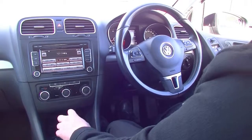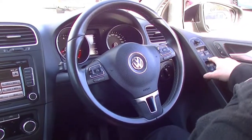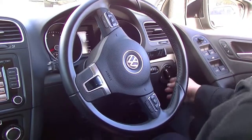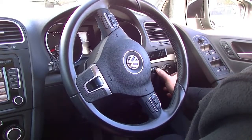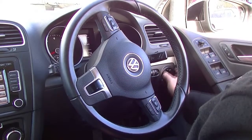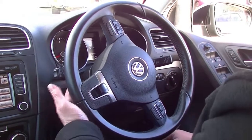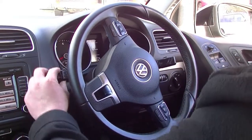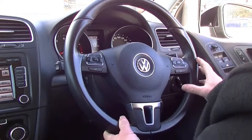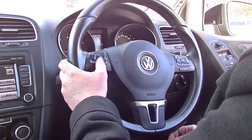Now, to the inside of our fantastic little Golf here. Starting on our driver's side, you'll see our door lock button up the top, our window switch with the window lock button, and our mirror controls. Turning the steering wheel to the right, we've got our headlight switch, headlight adjustment, and our dash illumination adjustment. Two keys. Our wiper control is on the right-hand side, and our headlights with the cruise control on the end of the stalk. Our steering wheel is very nicely leather-wrapped, with menu controls on one side and stereo controls on the other — nice and easy to use.